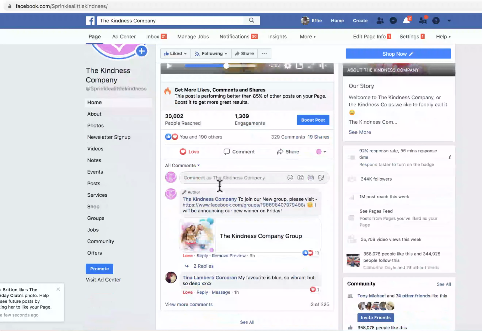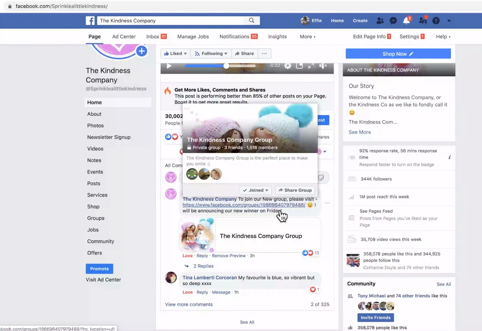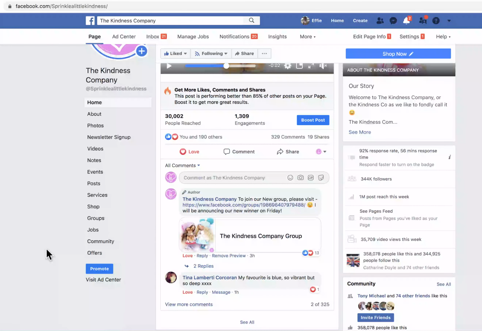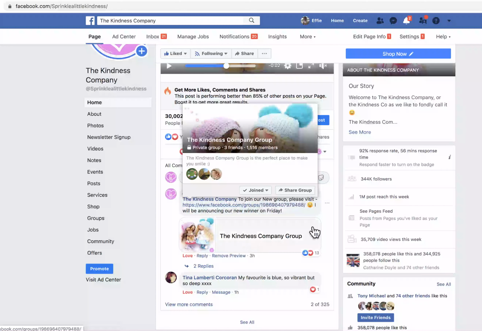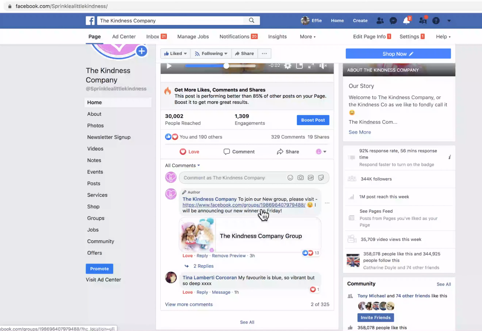Now, because I plan this on my phone, I'm not able to go back in and edit my scheduled post and add my comment. I can only do that during the week when I'm on my laptop. At the weekend, I tend to stay away from my laptop, just for my own mental health. So when my posts go live, I tend to quickly nip onto my page. Sometimes I'm busy and I haven't got to my post in time. But I can tell you this morning, when this comment wasn't here for about 20 minutes, we had about 3 or 4 people join the group.